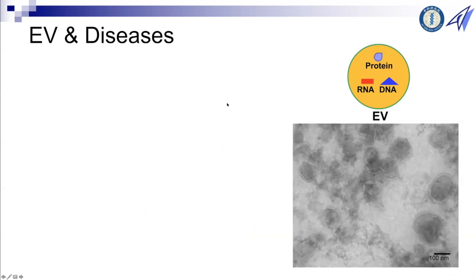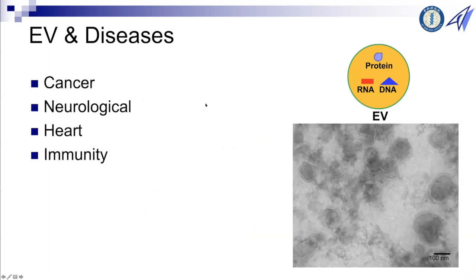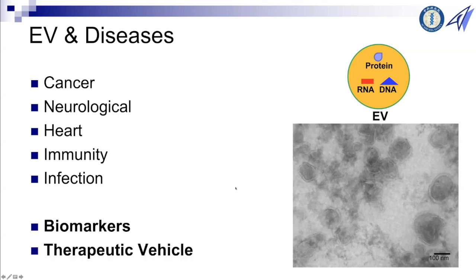Now, vesicles definitely have been associated with almost any disease that you can think of: cancer, neurological, heart, immunity, infection. Well, everybody's under a pandemic, so I'm sure there are many studies going on on that. But one really hot field in vesicles is that people are trying to use vesicles as biomarkers, especially for liquid biopsy. If you look at the vesicle on the top right, they carry all this bioactive cargo and they're, quote unquote, nicely protected, supposedly. So if people can harvest these vesicles and do characterization on this bioactive cargo, they could be very useful for diagnosis, especially for bedside diagnosis.